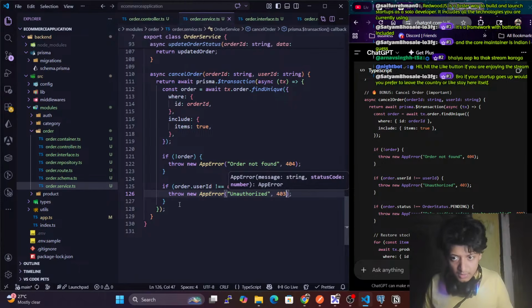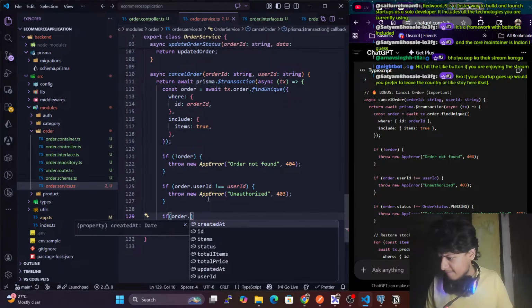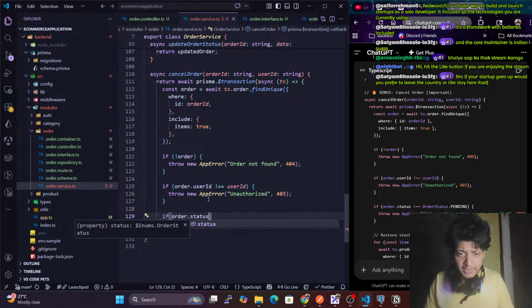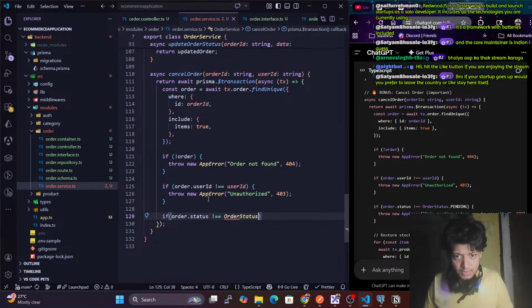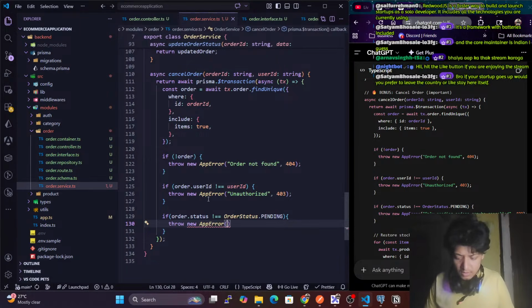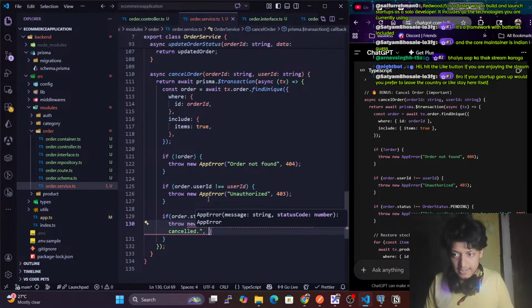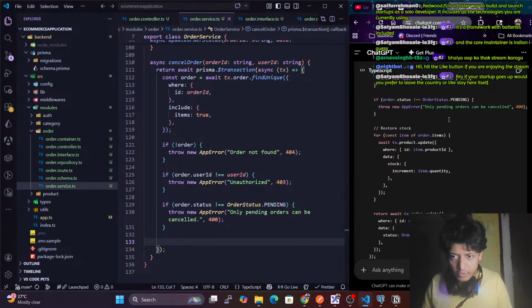Okay, and also if order.status is not equal to OrderStatus.PENDING, then throw new AppError, only pending orders can be cancelled. And here we'll have 400.